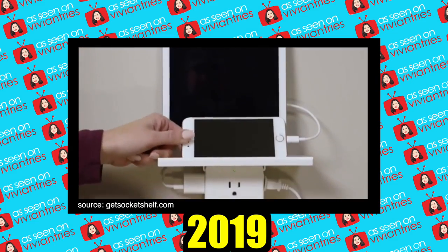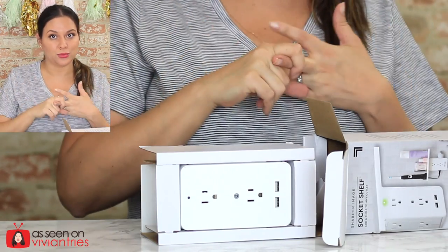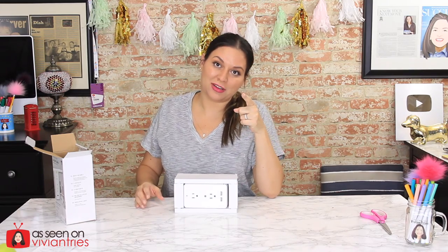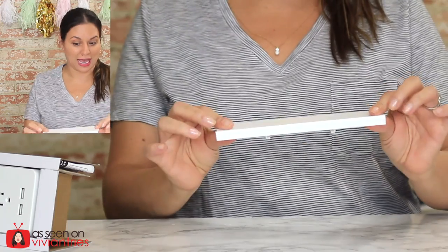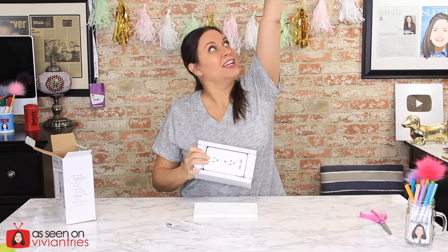What I did love about the infomercial is the little shelf on top. Socket Shelf's built-in storage shelf keeps all your electronics safe, organized, and fully charged — in the kitchen, in the bathroom, in the bedroom, everywhere. I think everybody can use a little shelf everywhere. But it's plastic, and they claim that when it's plugged into the wall it will hold ten pounds. For $29.99, my expectations are up on the roof.